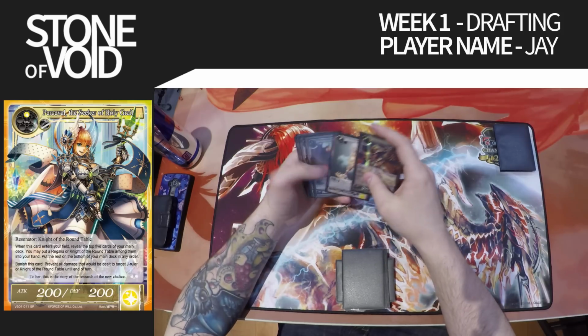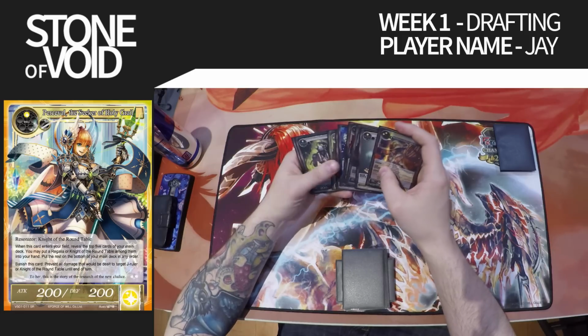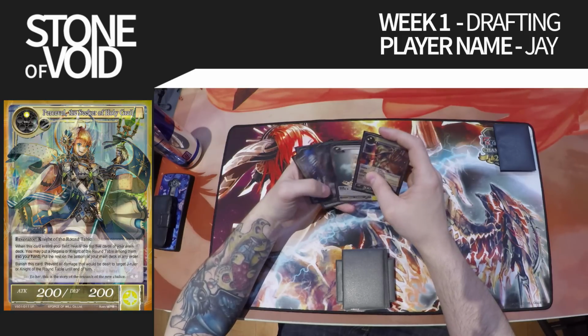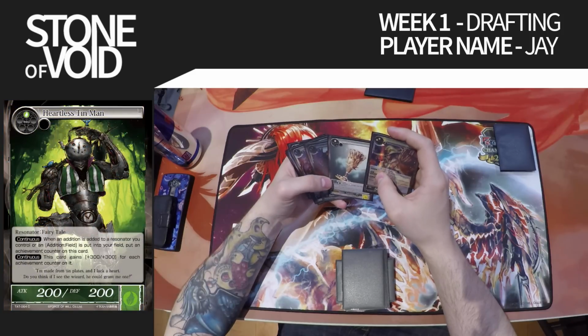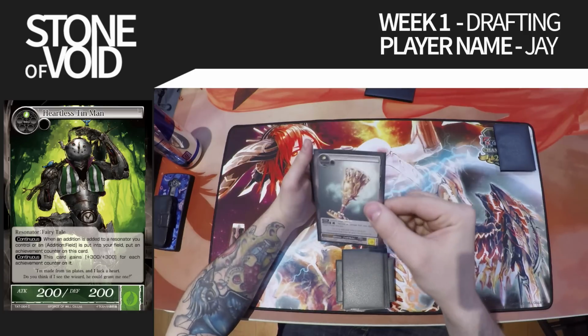Oh, it's got to be 60? Tin Man all the way. Come on, Jay. I don't know. Zero's pretty good. Tin Man's top tier. He already drafted Tin Man. Tin Man's a top tier card, guys. Tin Man, Tin Man. I've seen people be really strong with it, actually, all jokes aside.